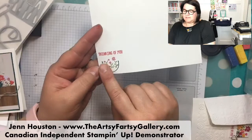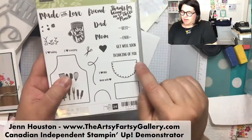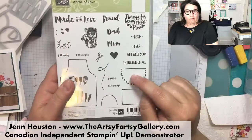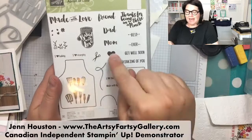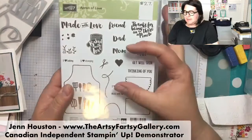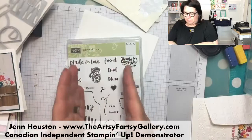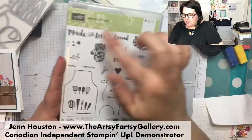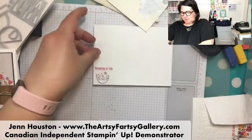I was thinking you could make a little hanging basket - this could be the basket. You could use the basket weave embossing folder. I also saw somebody who had a circle run through with the basket weave that looked like a little pie. And Janet had a little cookie sheet with the ends folded up and little cookies. So yeah, you could make this into a hanging basket, with this as the top part and your little flowers sticking out of it.